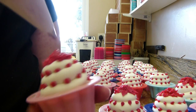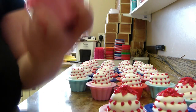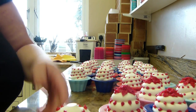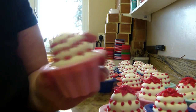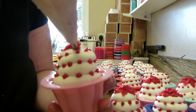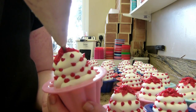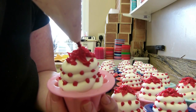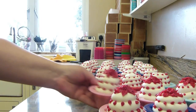So many people ask me the question about actually how to make the frosting on soaps. Like, do you whisk it? Do you do this? Do you do that? No, you just let it thicken up until it's ready to pipe, and you've got to stir it every now and again so that it doesn't get too thick in the middle, because it always sets quicker in the middle than it does on the outside of the pot.